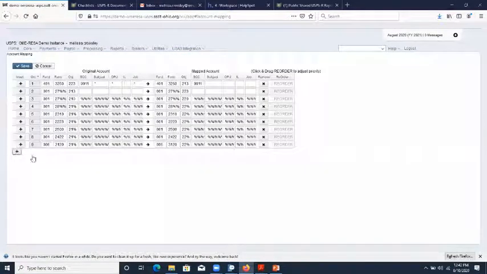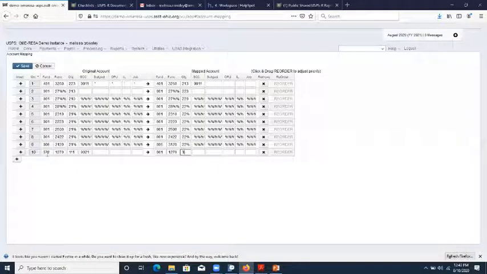Now, I don't know if these accounts are on 572, 1270, 19021. You can leave these blank if you want to, but I want this to be charged off to 170. Like that. And then I would save it.